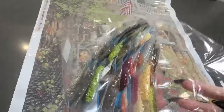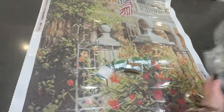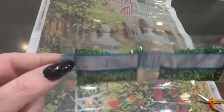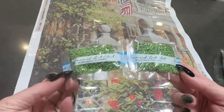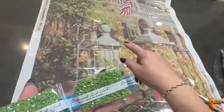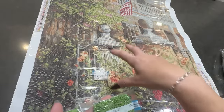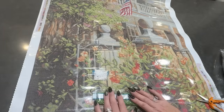Here's a close-up there. That's the colour palette that you're working with. So you can see that there's oranges and reds and yellows are going to go in all the flowers. Oh my goodness, look at all these. So an AB, you're asking me what an AB is? I'm glad that you asked. An AB is an Aurora Borealis. It's a diamond that's got an extra special coating on it so that when you put it on your painting, not only is it going to twinkle and sparkle, but it's going to get all the buddy diamonds around it and they're going to twinkle and sparkle even more so.